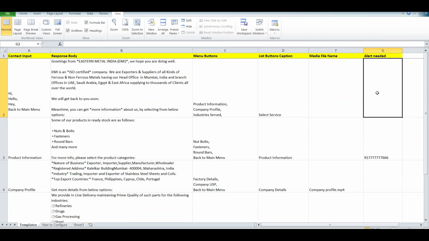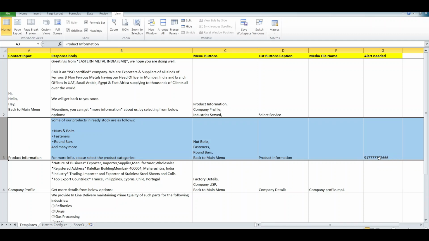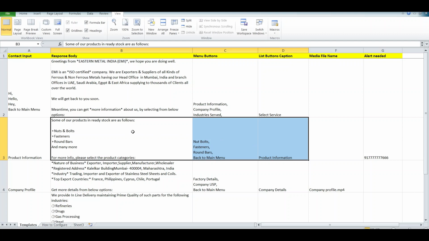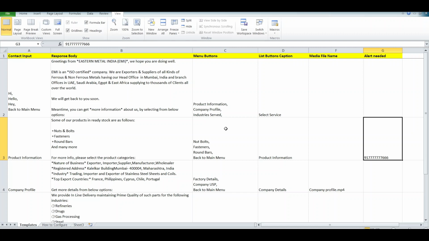There is another important feature that this chatbot offers, that is alerting your team members. If you see, there is this column alert needed. In this particular row, there is a phone number here. What that means is, whenever any customer is selecting this button, product information, and there is a response going to him as per what you have defined in your Excel file, there will also be an intimation or a notification or an alert to this particular phone number, that a particular phone number has selected this product information as an option, and if there is a need, you can just contact him directly to talk to him over the call or provide more information verbally. So such kind of numbers can be added in whichever response you find are very critical.